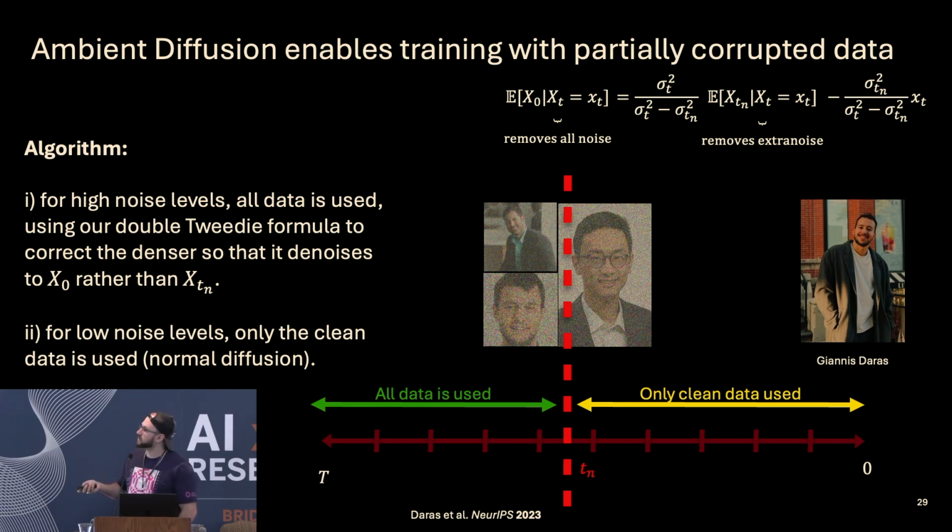This is what ambient diffusion is. He came up with a way of training the model where we don't have access to T0. We only have real world data, so we only have images or proteins at T nature. So how do we do some math tricks to train the model to learn how to generate T0, even though it's never seen it during training? That's what this equation that he came up with enables, where the model outputs all the extra noise to get you to T nature, and then with some more math, we can remove all the noise and end up at T0. So we're going to apply this ambient diffusion technique to proteins.